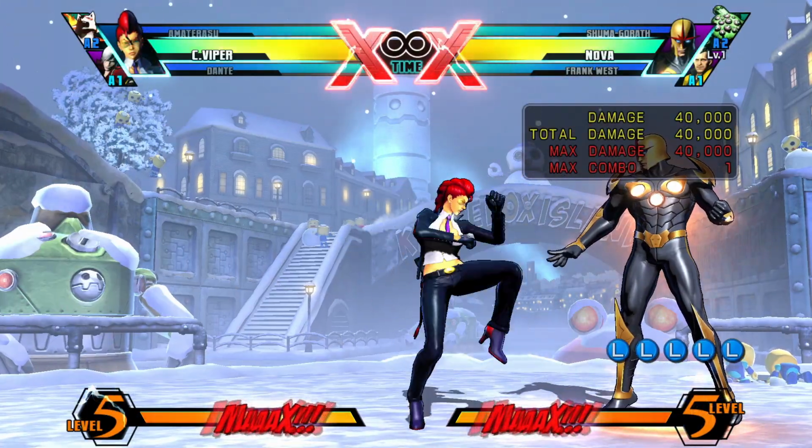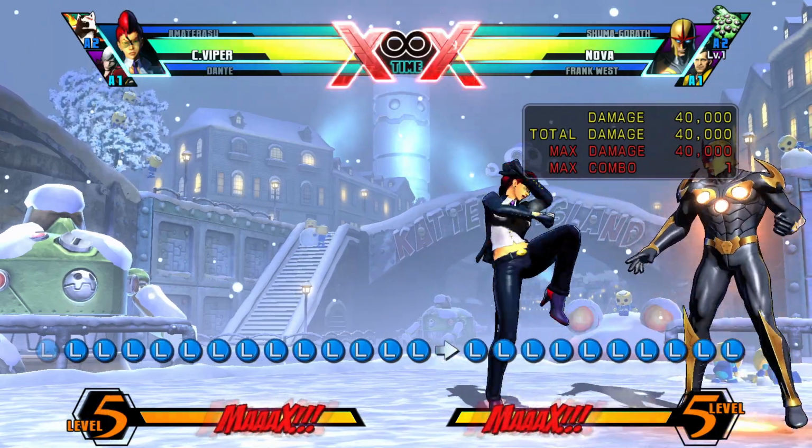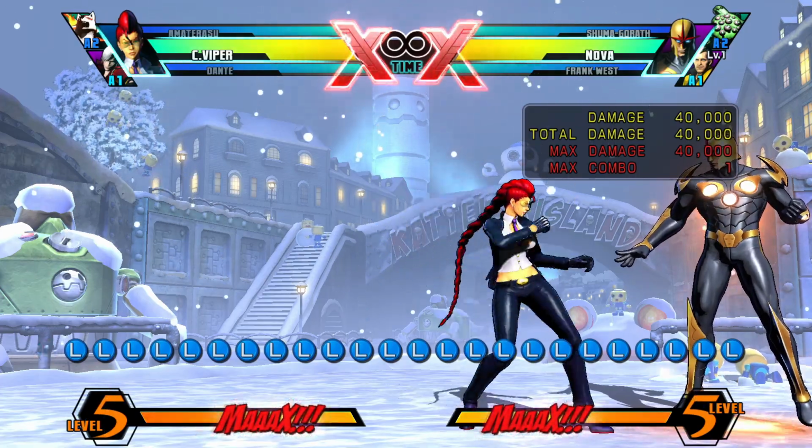Standing Light is actually a low despite it being standing, and as such, it can catch unaware opponents off guard if they're not blocking low. This is a good tool to use up close, as it's fast and can lead to big combos.